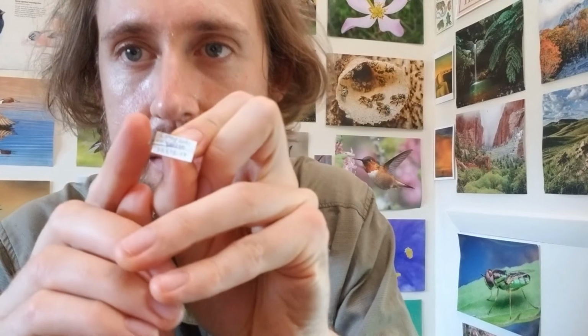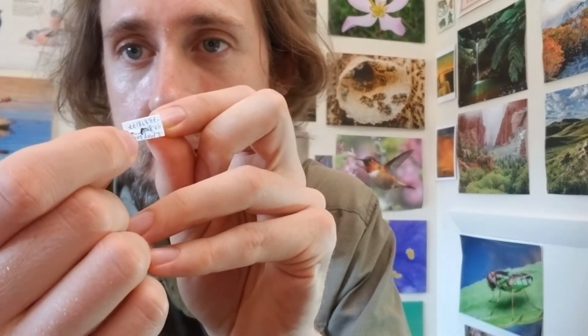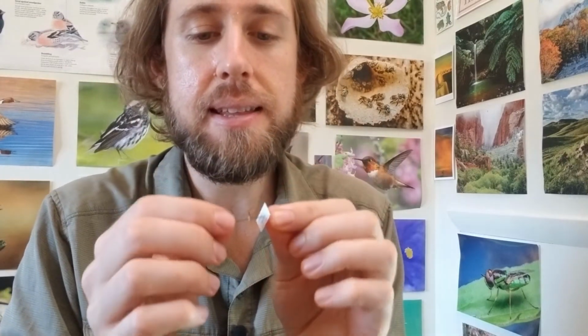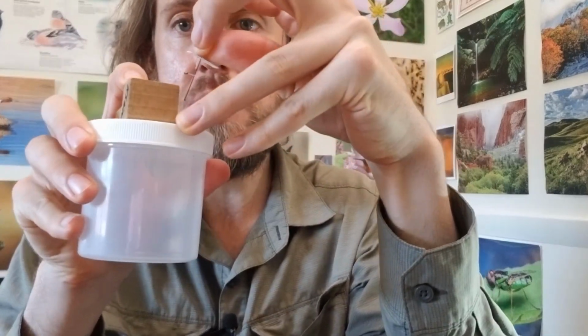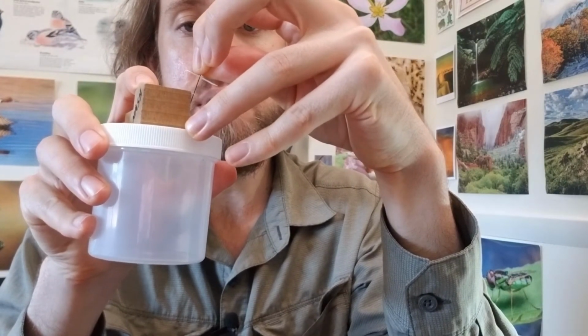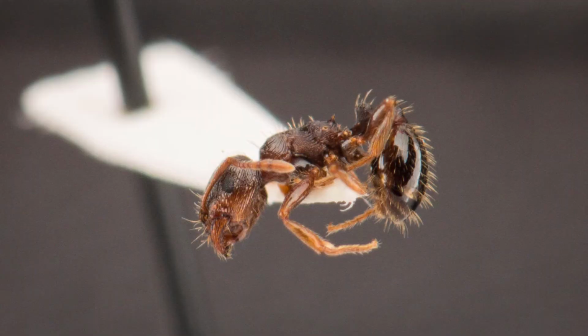So it's possible to then use a little bit of, you can just use Elmer's glue. Some people use nail polish. There's a lot of different approaches. I think just the clear Elmer's glue is probably the easiest option. And at least the way I do it is I will take the point and dab the point in a little glob of the glue, and then set my specimen on the edge of a pinning block, and then move the point down to where the glob of glue on the end of the point pushes up against the specimen, and it'll stick to it, and then you're good.